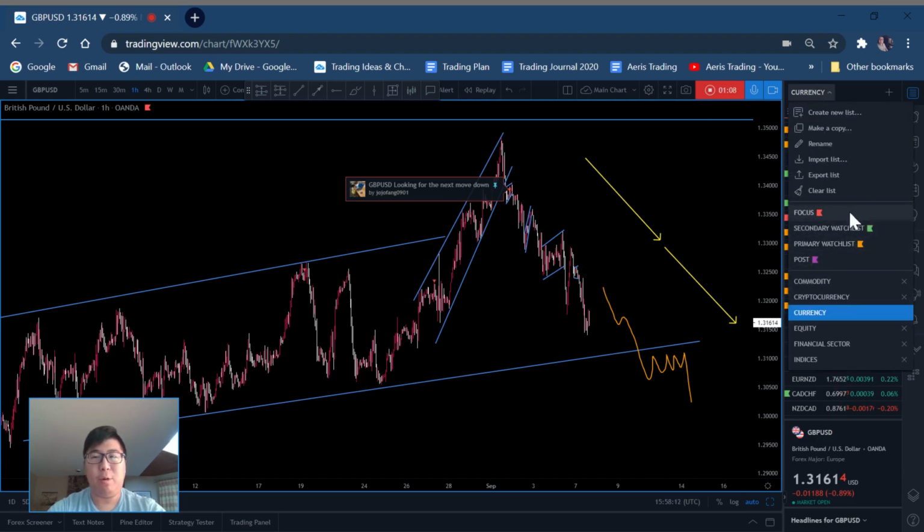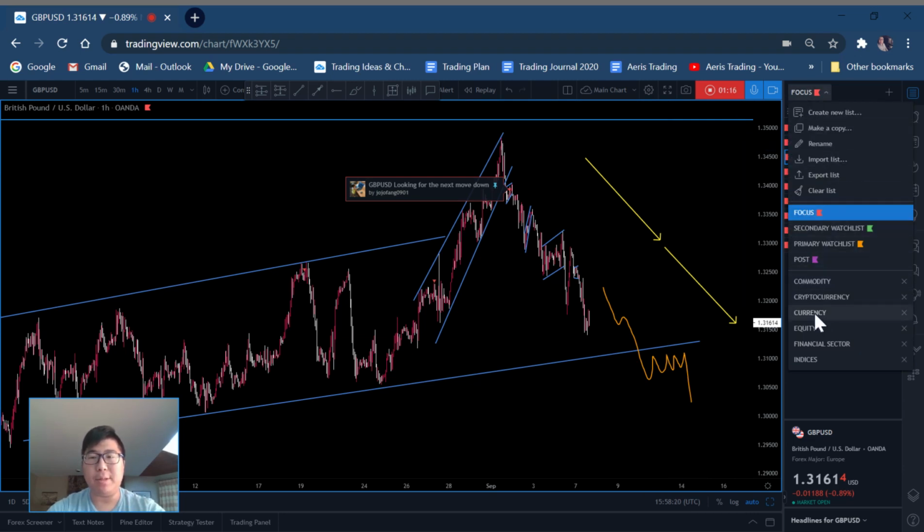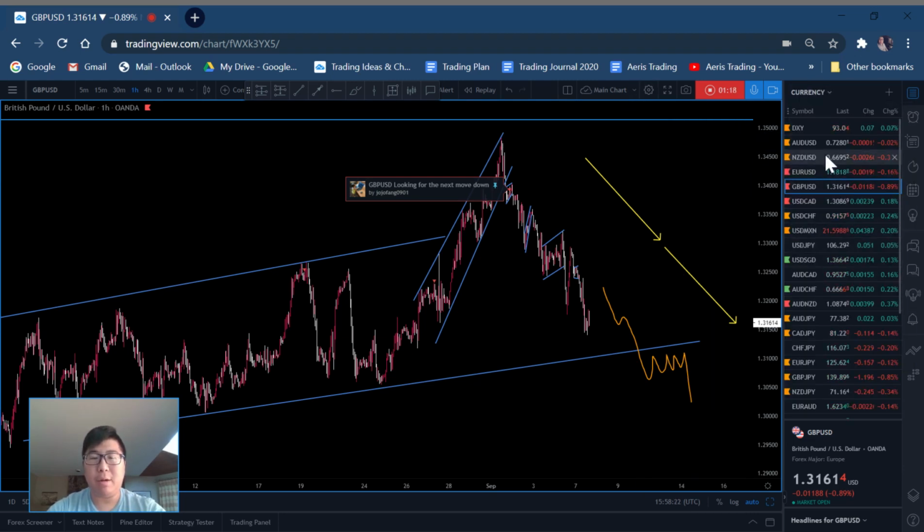Obviously, this is just how I do it, but if you click something red, you can go here and rename them to whatever. The point of doing this is that you spend a little bit longer at the beginning of the week to scan through the whole market so you have a clear idea of what is on the agenda, what is looking pretty good, what is shaping up to potential decent price action and structure that I will look to execute.